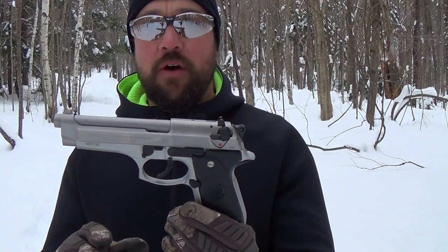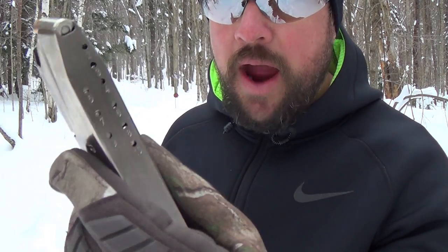This is a nine millimeter semi-automatic pistol. It is double and single action, which means you can squeeze the trigger, see the hammer going back and fire a round — that's a heavy double action trigger pull, probably around 10 pounds. After you fire that first round, under recoil the slide comes back, chambers your next round, and you can see the hammer's back for a sweet single action pull. This is a double stack nine millimeter — that's a New York magazine right there that holds ten rounds.